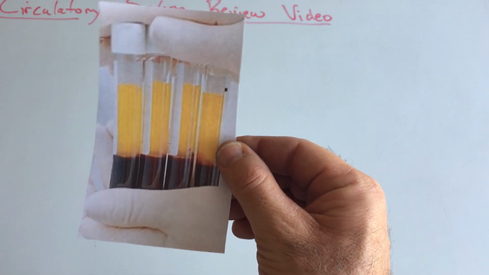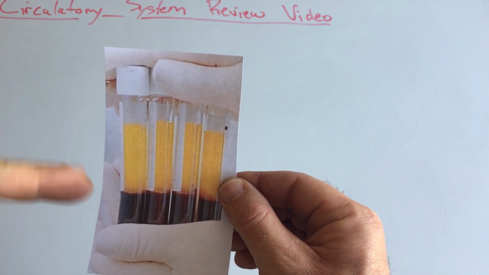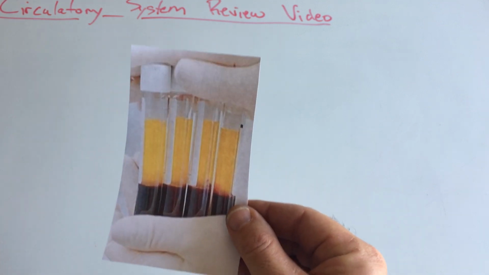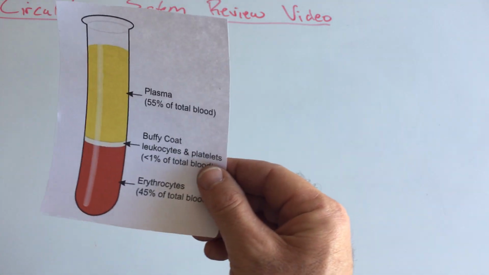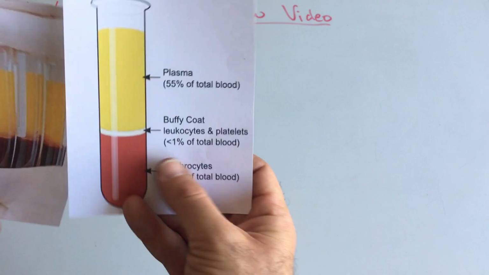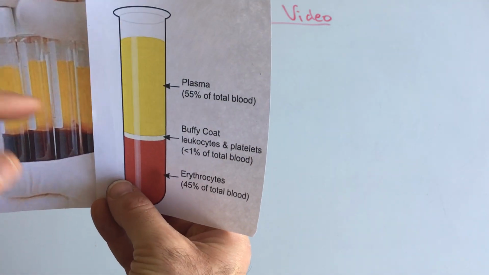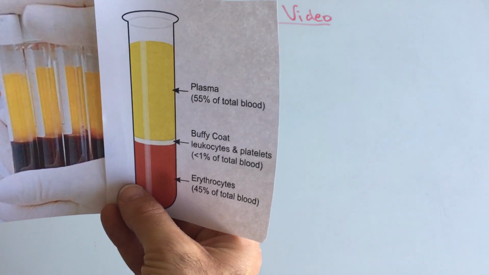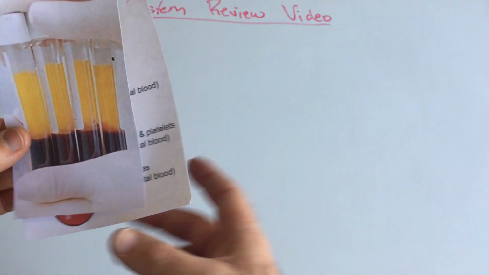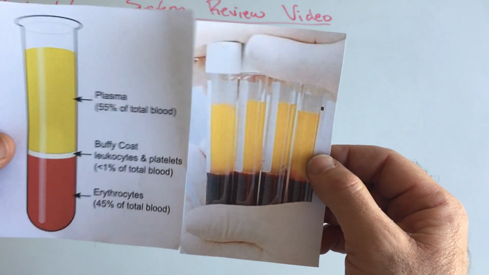The same stuff that comes out of your body looks like this if you spin it enough and push all the heavy stuff to the bottom. And what is that stuff? Well, there it is. You have your erythrocytes at the bottom. Wait, what's that? You have your Buffy coat, huh? And you have your plasma. Oh wait, I've heard of plasma. So this is how people refer to it in industry.